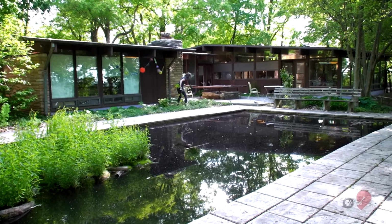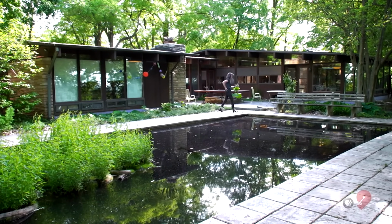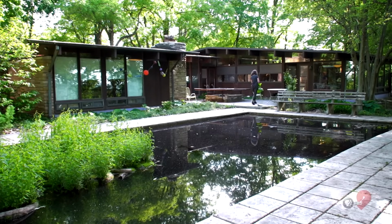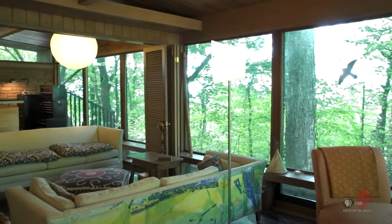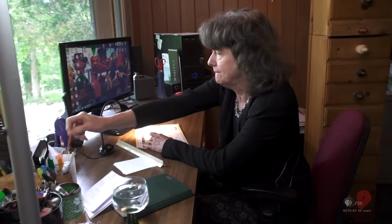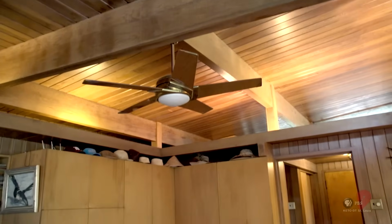The home that Fournier designed for builder Burton Dinky is an excellent example of what the architect was truly capable of when unrestricted by budget or a suburban layout, and is admittedly his favorite. Perched high on a river bluff, the house was saved from demolition 25 years ago by landscape artist Ann Lewis and her husband Frank Flotron.